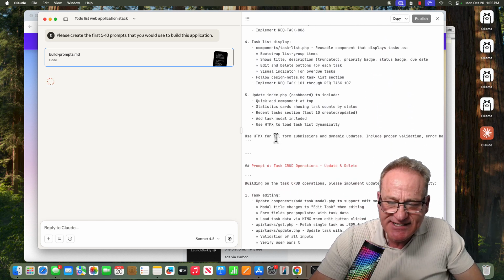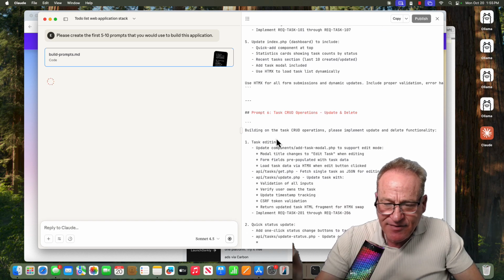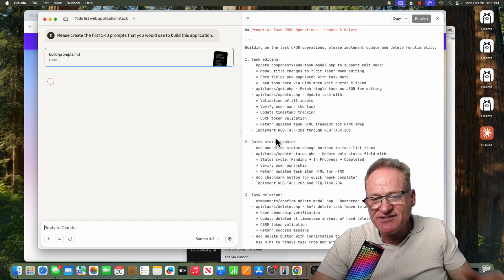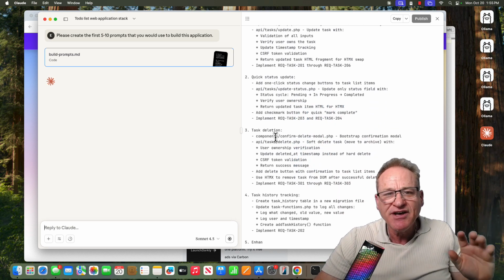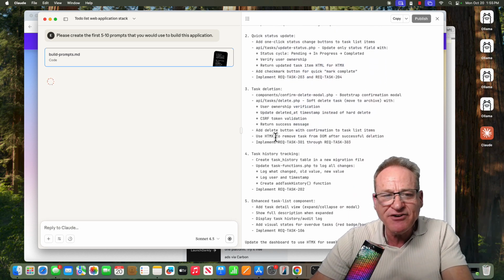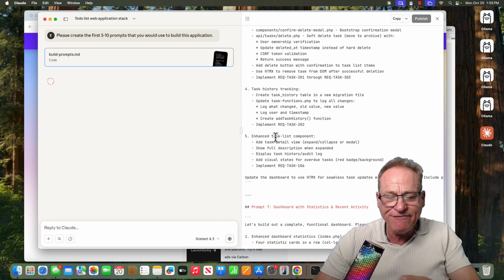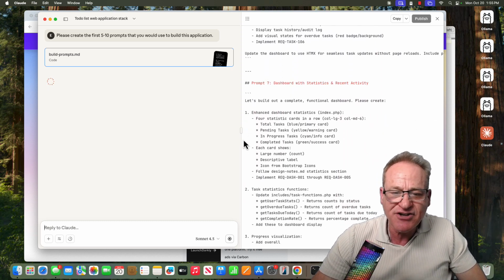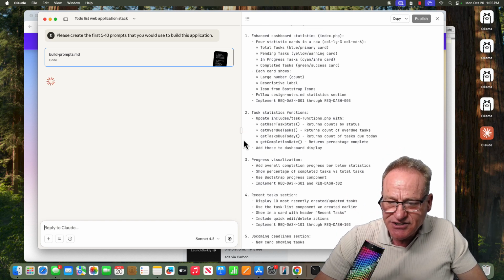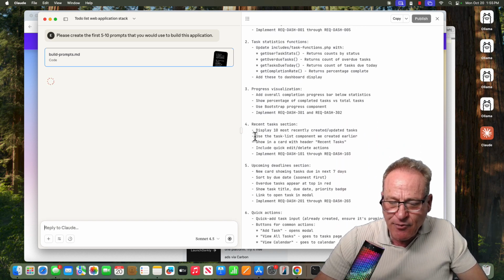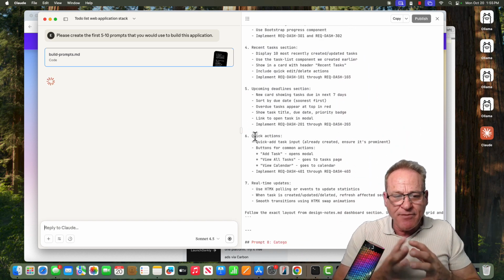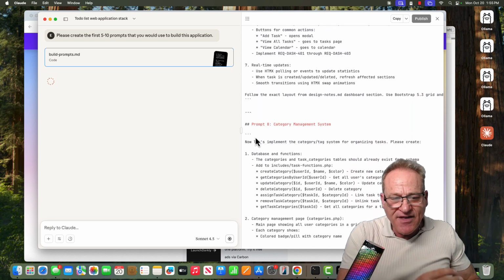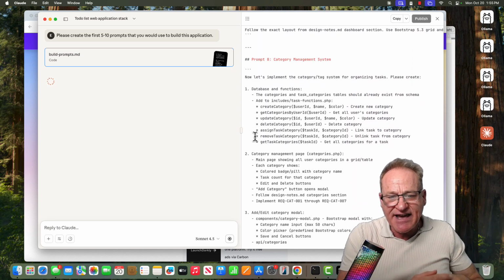Okay, so we're in prompt 6, which is the CRUD operation. One of the reasons we're building out this application the way we are is this is going to have full database control. So this is going to be a full application that could be extended to a full enterprise level application or a full software as a service application. What our process is going to be is we're going to build this whole thing out using Claude, and then we're going to run it, and then we're going to keep fixing it as we go.